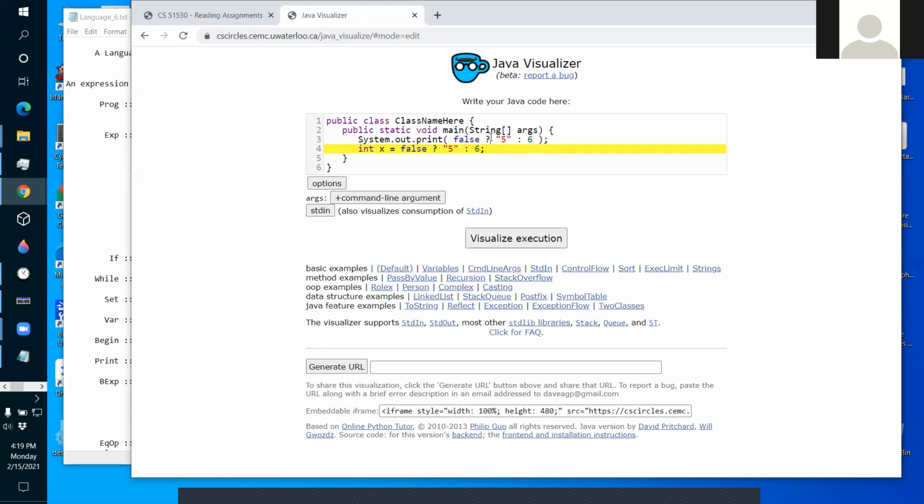And actually, I'll bet I can find you books that tell you this. I bet anything I could find a book that says that the ternary operator requires that this one and this one have the same type. I'll bet I can find that in print. But here it's showing that it doesn't have to be. But notice that the value isn't being assigned to anything. Like here, it's being assigned to something, so it makes it more important. Here, it's just being printed. So if I put false there, it prints 6. If I put true there, it prints quote 5.